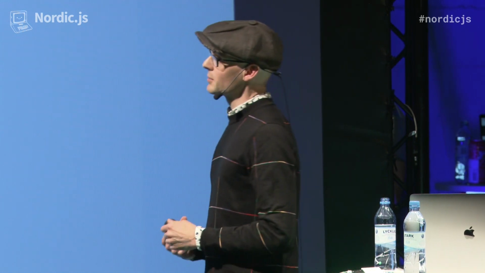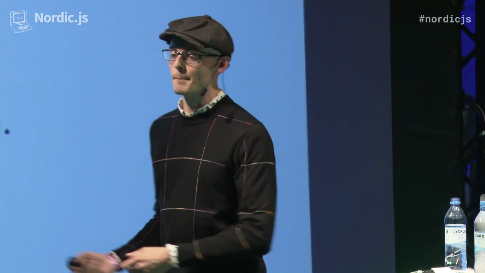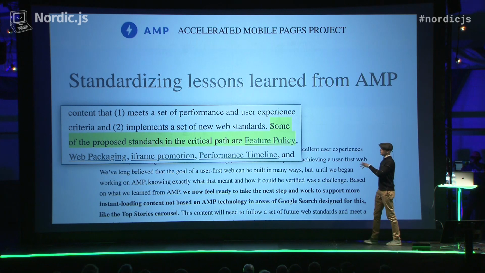The other thing that I like about feature policy is that it provides a potential standards future for proprietary systems like AMP, which is Google's platform for hosting content within search. And so feature policy is one of the things which the AMP team have called out as a requirement before AMP can move to a standards solution.